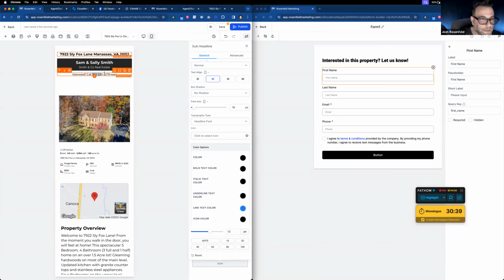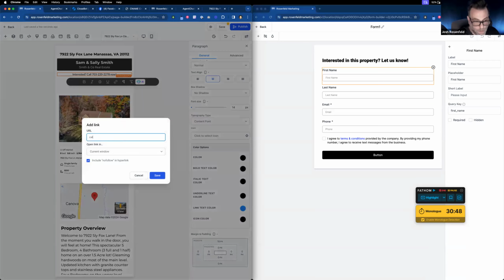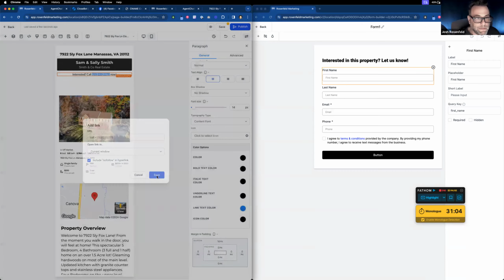And then I'm also going to link this to make it dial. So I think you do it like this. Call. Yeah, it's like a mailto thing. It will call. I've got to do +1 703. This obviously is not going to work, but at least it's set up right. You do get a real number. All right, I saved that.